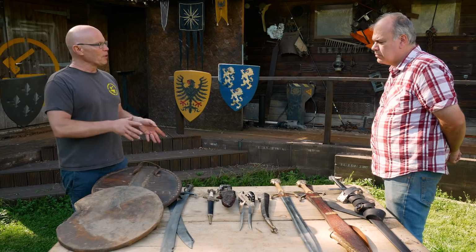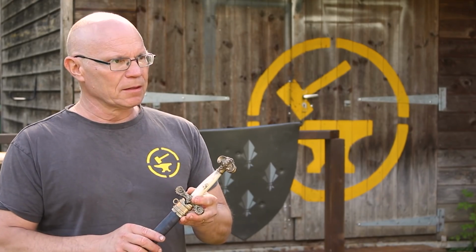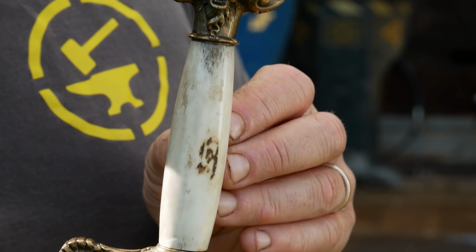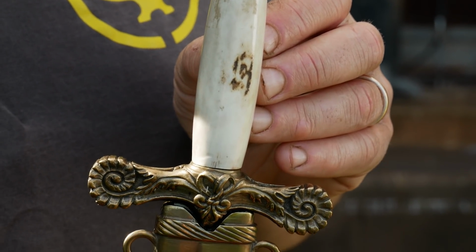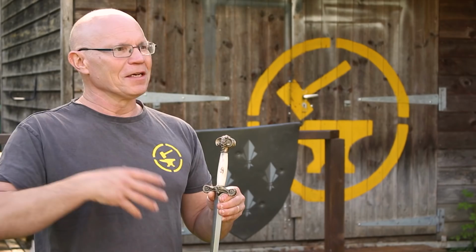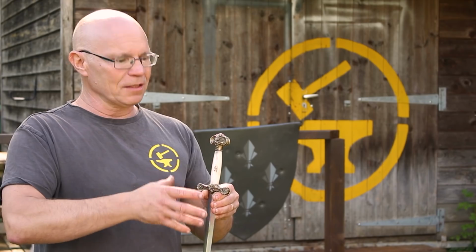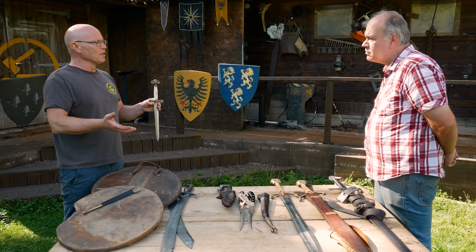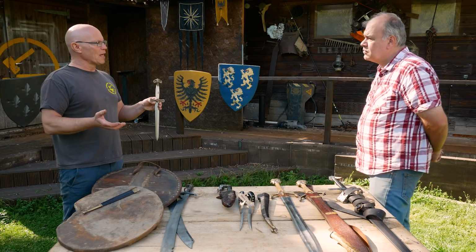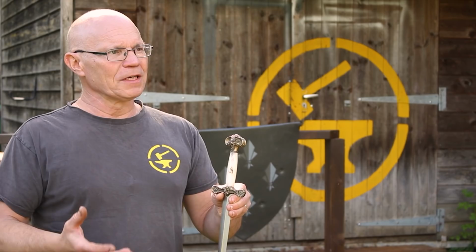No, absolutely. Well, I'll trade you Joe's dagger for another one of mine. So this was the Doppelganger's dagger, and it's the Dürer dagger. Dürer being an artist that really did exist in the late 15th and 16th century. Artists then obviously had a job making a living, as they do now. And so in his off time or whatever, he had a catalogue of knife designs. You could go and buy a design off him, take it to the cutler, who would then make you a dagger to suit. So this is based on drawings out of his book.